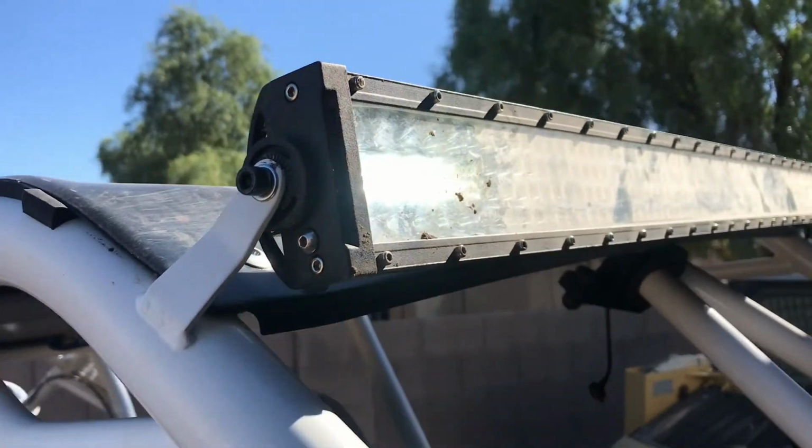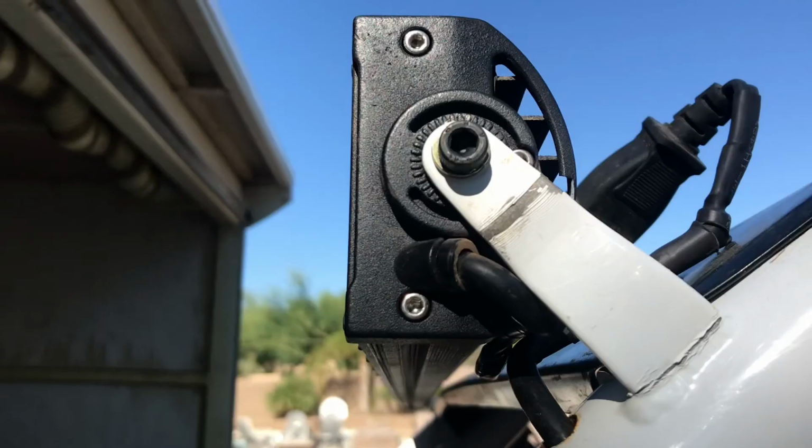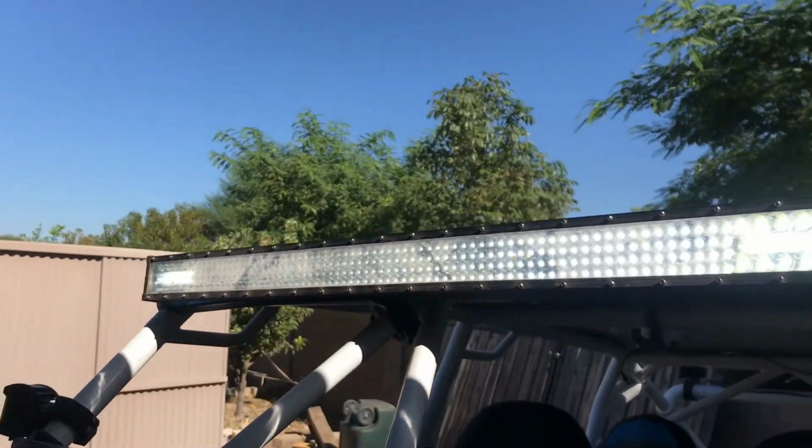Now there is some damage, but it's just not worth replacing. Everything still works. I did put a quick disconnect, basically an extension cord end, on the light bar, so I could unplug it and take it off if I needed to, since I had to take it off anyway. As with every video I do, guys, I'm obviously going to make these adjustments, and the next time I go out, I'll probably end up doing some donuts, and I'll let you guys know one way or the other whether it worked out in a future video.